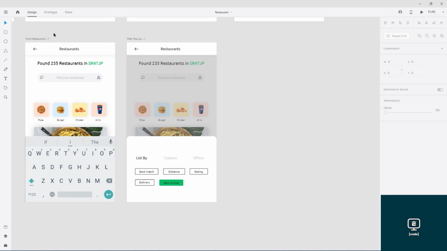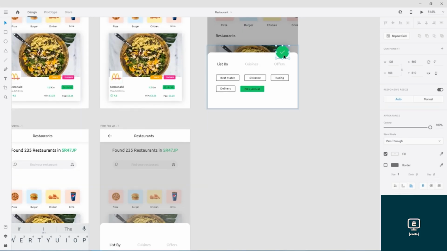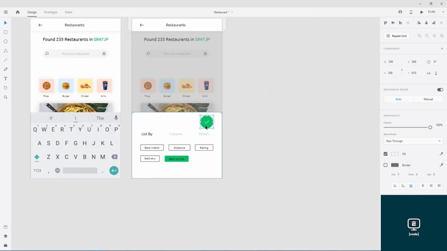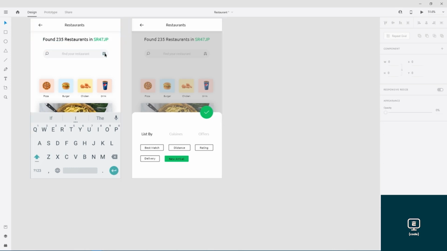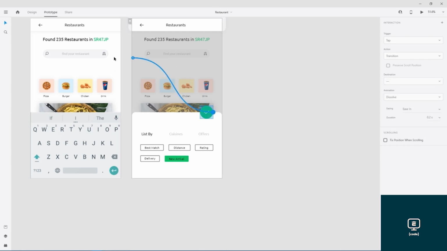Designing this is really simple and straightforward. I set it over here, and now we are going to perform the prototype. We want it to be like this: auto animate, ease in, and finally when I click on it, again it returns to the main page, ease out.